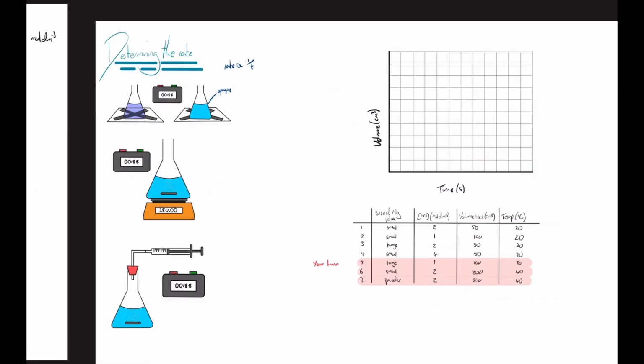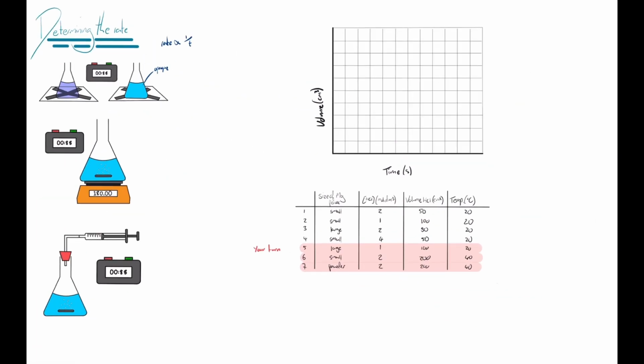Now, the way our graph is often going to look here is we're going to start off with our high mass. We might record mass here, and our graph might look something like this. And we draw tangents like so to work out what our rates are at any given time. Now, that's something we're going to look at a little bit more when it comes to year 13 stuff. It becomes much more important when we're working out orders of reaction. Don't worry about that. That's coming later.